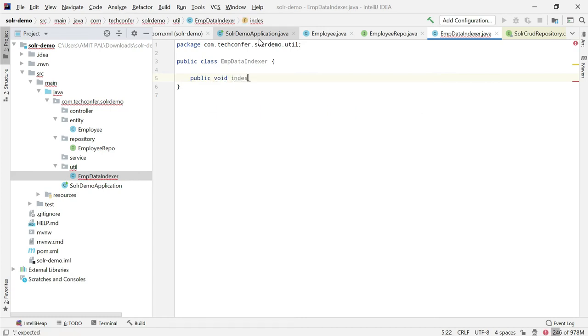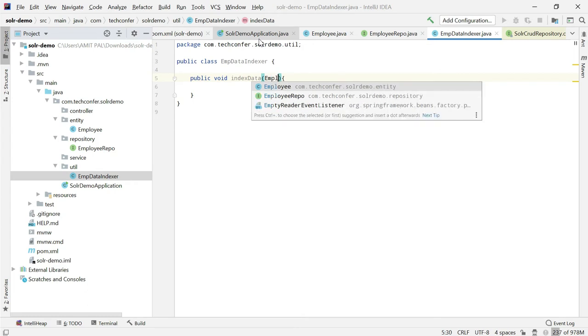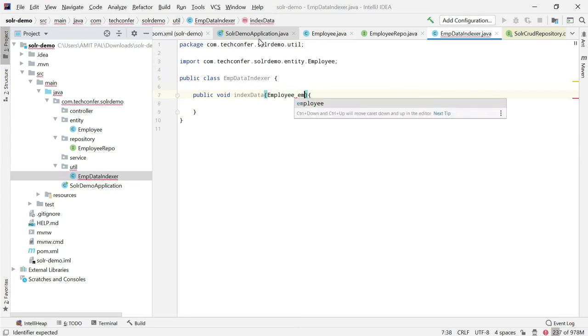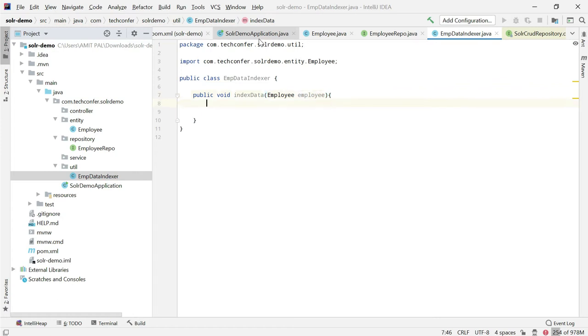So here create a method, public void indexData, with input parameter Employee, which will take employee type data that has ID, name and designation.